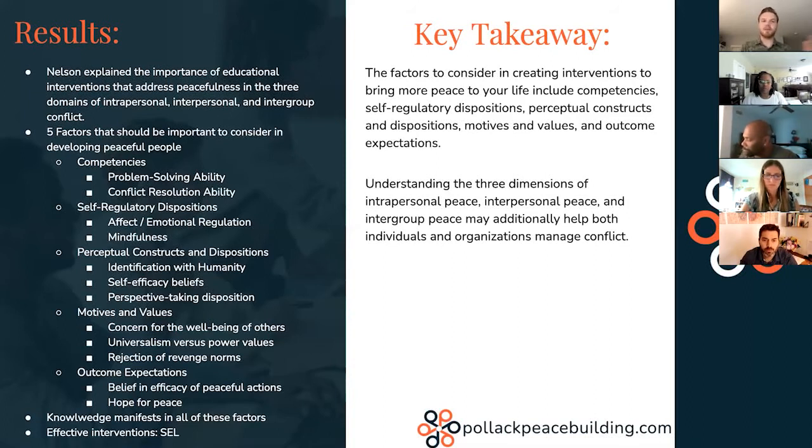And then there's a hope for peace, hope that, similar to the efficacy, that peace can make a difference and that it will happen. It seems to me almost like an optimistic outlook on viewing life. And so another thing, in addition to these 5 factors, the author focused on how knowledge can manifest in all of these factors.